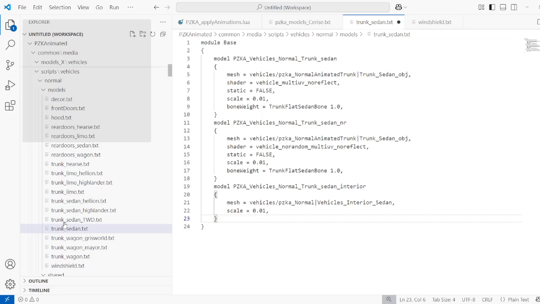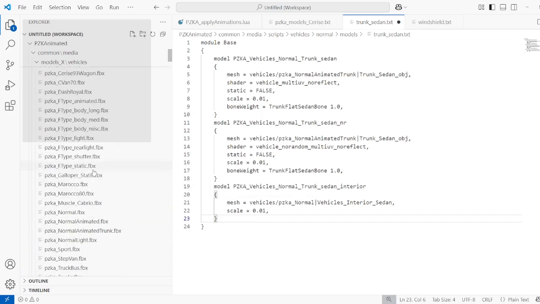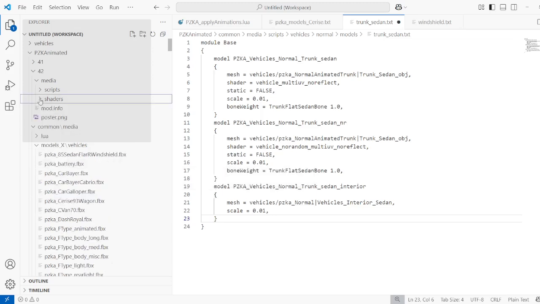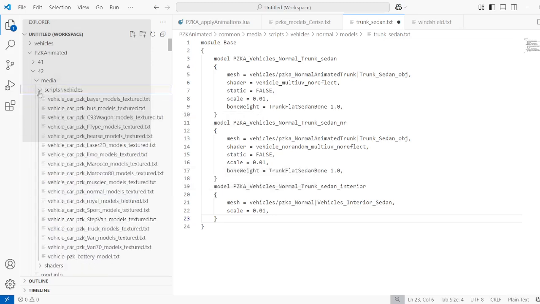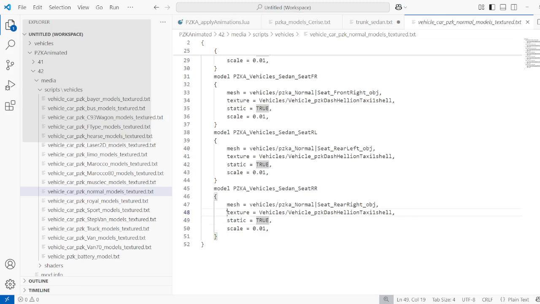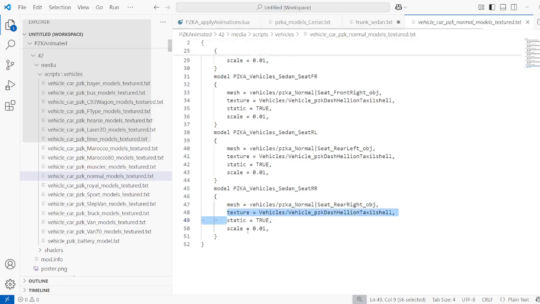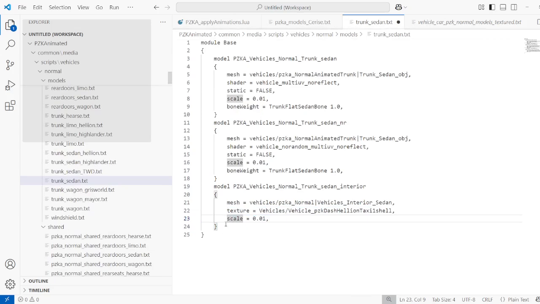Oh, and we want texture. Scripts, normal textured, seat RR. Let's grab that texture. And let's grab this static true as well. Okay, so you look like this, sedan interior.